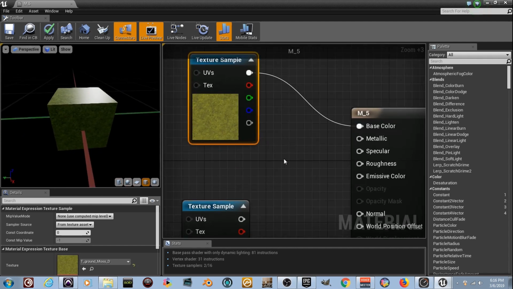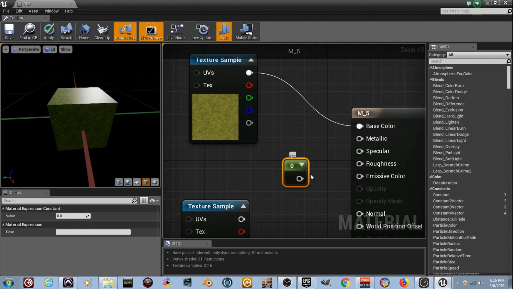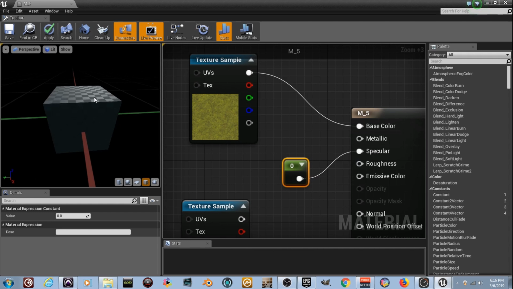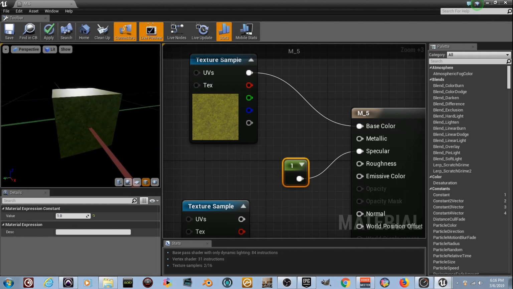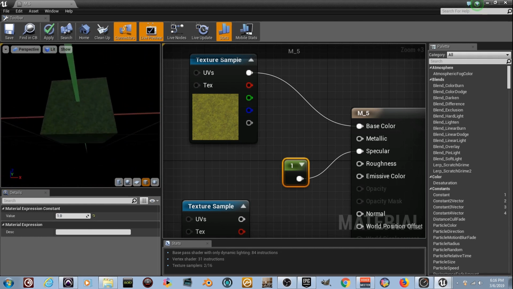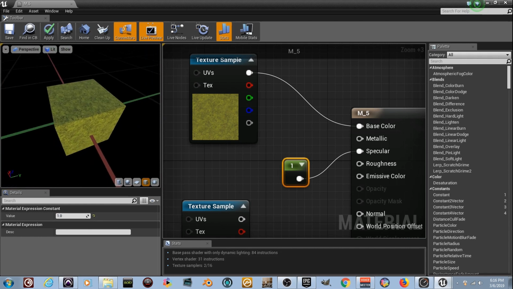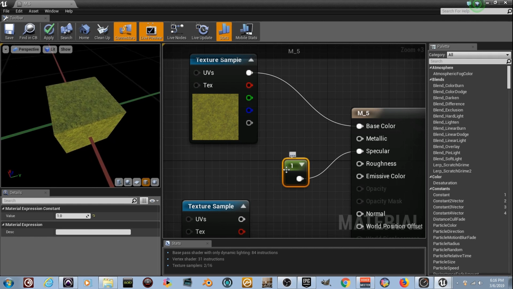Again, specular. So if I hold the number 1 and I don't want any light on it, because 0 to 1, right? 1 being full, 0 being empty. Watch. Okay, no light. But if I set it to 1, it's going to have all kind of reflection in it. It might be really blurry or glary at certain times. It looks kind of weird. So be careful with that. Experiment with it.